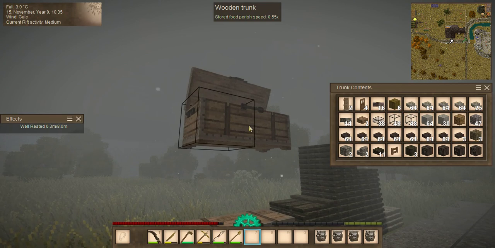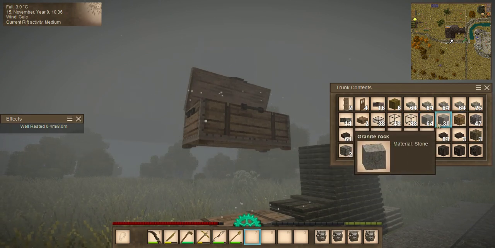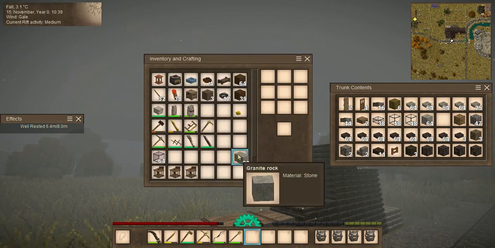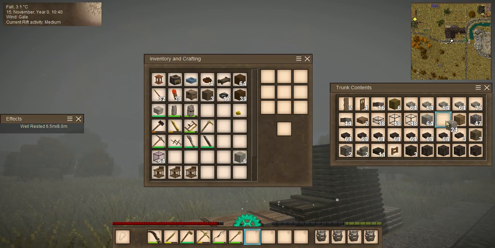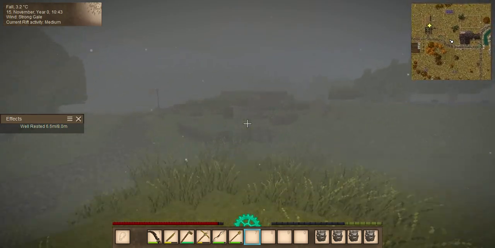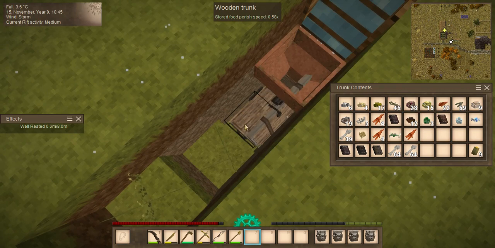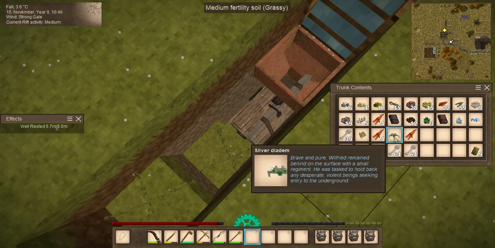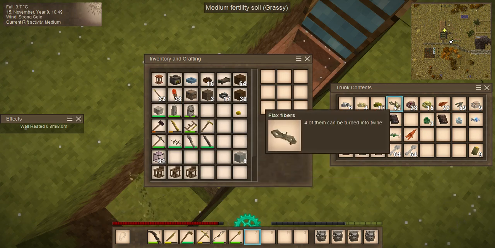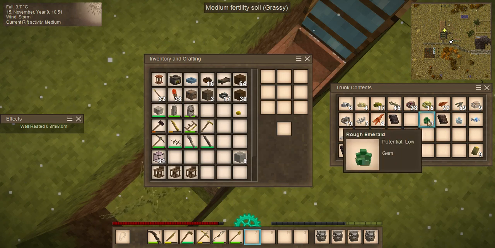So I think I have a little bit of granite here. Six should be fine. And I'm going to come over. I'm going to check on this, because sometimes stuff drops on top and just kind of decomposes. Ooh, 12 more gears. That is good. And we have a ton of flax fiber. And I'll take care of all of the rest of this.